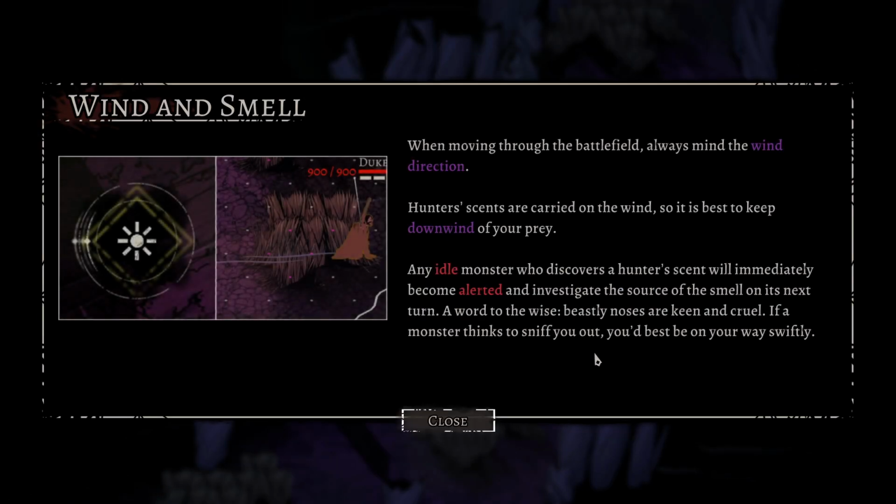Curses. All right, when moving through the battlefield, always mind the wind direction. Hunter's scents can be carried on the wind, so it's best to keep downwind of your prey. Any idle monsters who discover a hunter's scent will immediately become alerted and investigate the source of the smell on its next turn. A word to the wise, beastly noises are keen and cruel. If a monster thinks to sniff you out, you'd best be on your way swiftly.